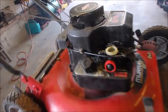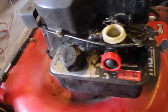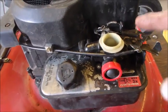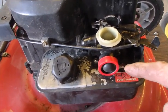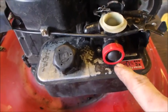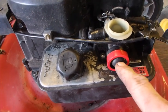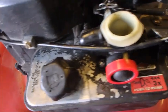You just saw this mower running on the ground, puking oil out onto the ground. I think it was stored on its side. But more than that, we got it running. But I think the diaphragm underneath here is plugged. You'll see that in a bit. It wouldn't even prime because the primer bulb was so hard. So I put a new primer bulb in it, and that helped to get it started. But it still wouldn't run very good.